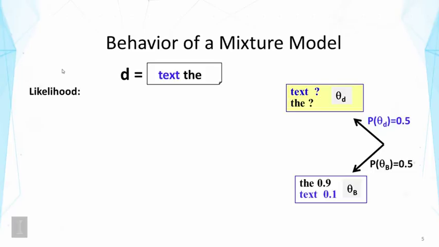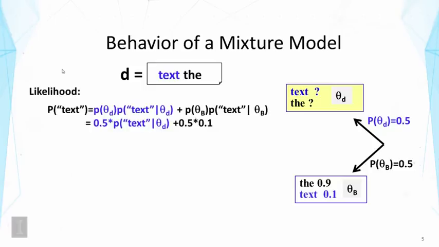First, what's the probability of text and what's the probability of the? I hope by this point you will be able to write it down. So the probability of text is basically sum over two cases where each case corresponds to each of the word distribution. And it accounts for the two ways of generating text. And inside each case, we have the probability of choosing the model, which is 0.5 multiplied by the probability of observing text from that model.